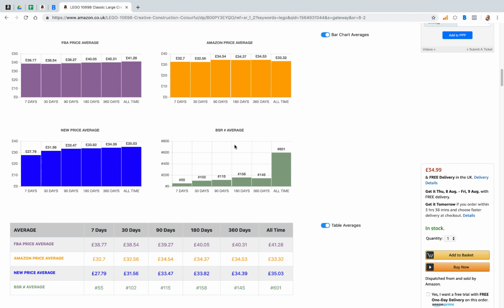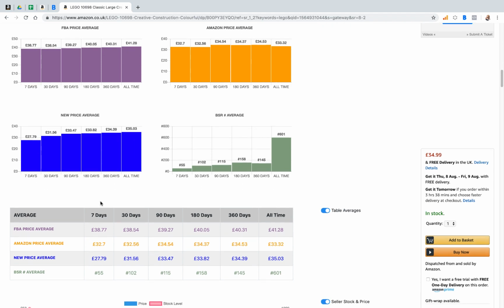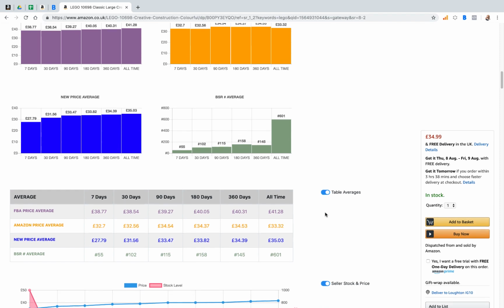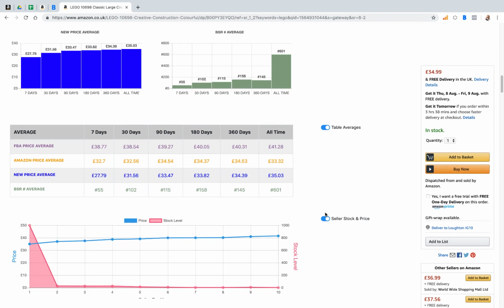If you prefer data like this, then switch this one off, because this is giving you the same data, it's just a different way to view it. So you can totally customize BuyBotPro to make it work exactly for how your brain works in terms of looking at data. It's giving you all the same data, but in a different format.